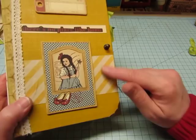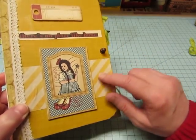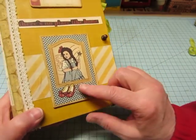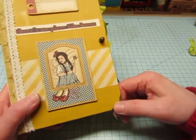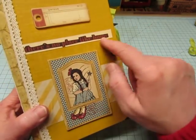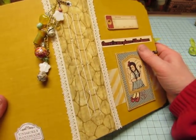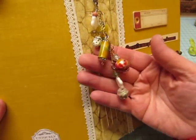I Mod Podged this piece of ribbon or paper with the yellow stripes because that represents the yellow brick road. And these are 2 chipboard pieces from Graphic 45, the metal corner pieces. It says There's No Place Like Home, and I used that fabric that I thought reminded me of the yellow brick road, some crochet trim, and this really pretty bead dangle.